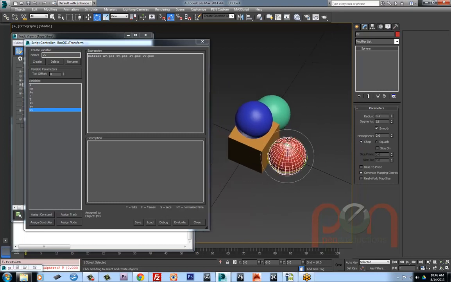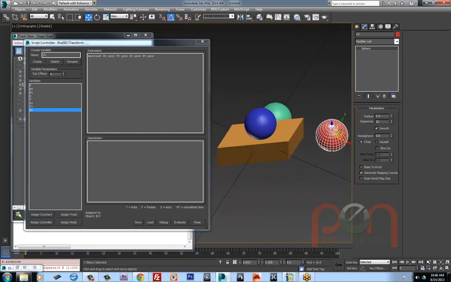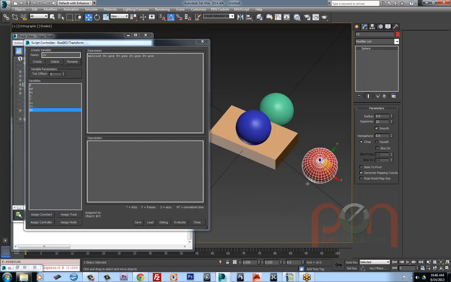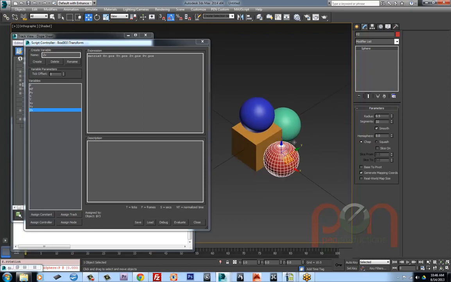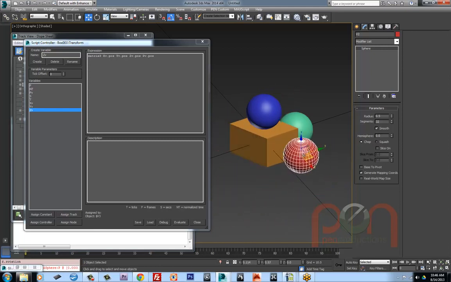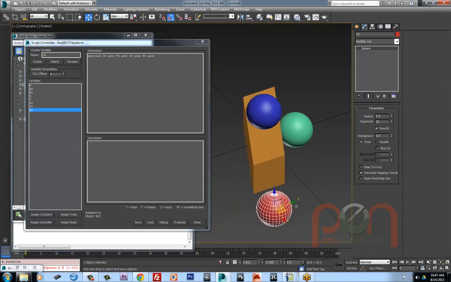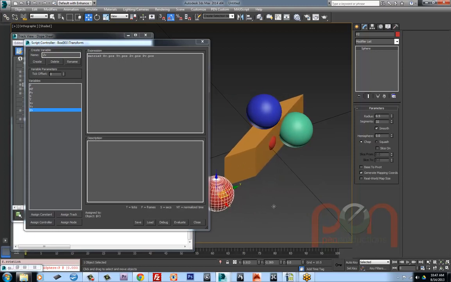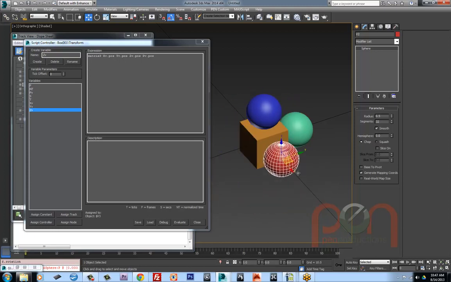Now what's going to be really cool is you can have lots of fun with this, because you can grab this and do all kinds of crazy stuff to it. So this is actually inputting and changing this first value and allowing you to input and build a matrix that is obviously a bit of a mess at this point in time. What you're starting to build here is a look at constraint. Essentially the box is looking down the x value right now as I move it. The problem is it's skewing and making a complete mess of it, obviously not doing what we want, and causing us some nasty grief along the way.